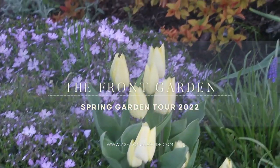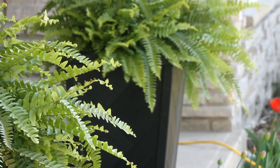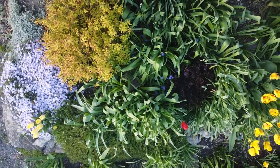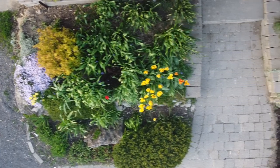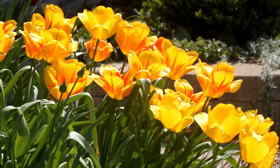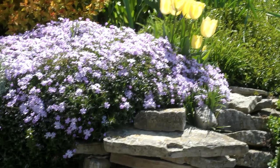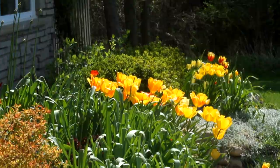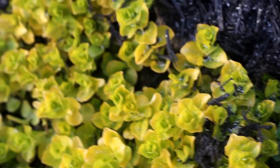Lastly, the front garden. If you were coming to my house, this is the garden you would see as you arrive. This birdhouse was a gift from my grandmother, and these ferns I planted in pots on the front porch area. The garden is completely bursting with spring bulbs right now — tulips, allium, daffodils, hyacinth, and Siberian squill. It really puts on a show in the spring and I cannot take credit for it; the previous owner loved bulbs and planted a lot. These are the Kaiser Kroon tulips I added this fall — I like the red and yellow variegation and how they play off the purple. There's some purple moss phlox and another spirea here, and a barberry that's completely smothered right now by the spring bulbs. Once the allium finishes flowering I'll cut them back and the barberry can take over the show.